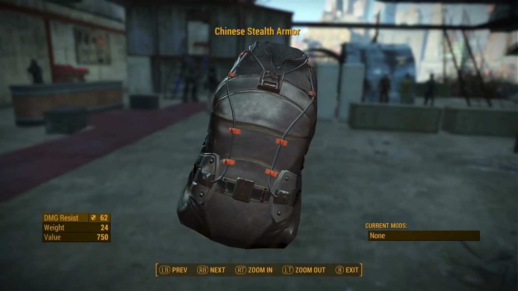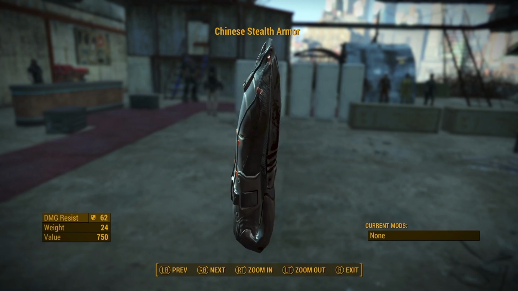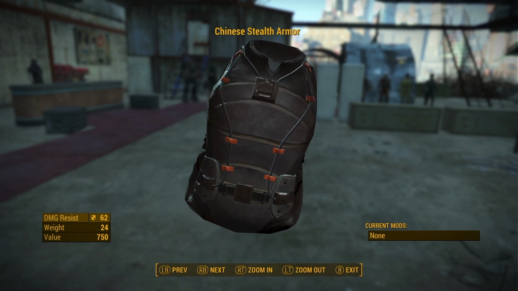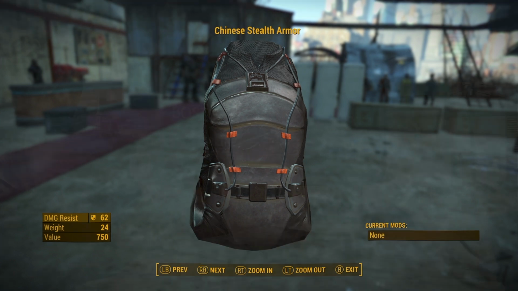You can't take this outfit into the workbench. There are no mods or add-ons for it. And if we have a look at the ratings for it, we see it weighs 24, which I think is fair enough, considering you would have to have some kind of battery power system for it. But slightly odd on the damage resistance is you have a massive 62 ballistic resistance, but no energy resistance. So I think that's going to limit the practicality of this suit. I'm not quite sure how many missions I'd ever take this one on, but if you're a stealth player, I'm sure you'd find some kind of use for it.